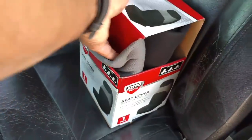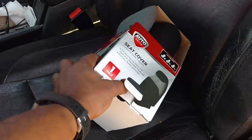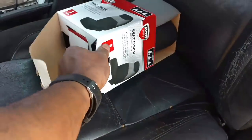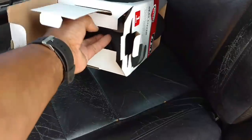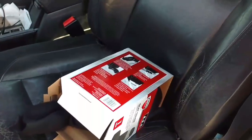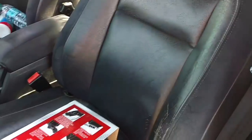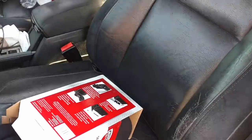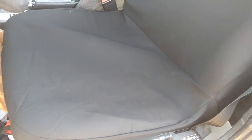Before it's time to get on with it now, if you're going to take a car out to the junkyard to do work on some stuff out there, you may want to go by Walmart and buy some cheap seat covers. These seat covers cost, I think, about $7 a piece. After you've worked on your car or something out in the junkyard, you put one of these seat covers over your good seat and you don't mar it up. So I'm going to put this over the seat in Queen Bee real quick because I don't feel like changing my pants out here right now, and I'm going to get on down the road. In 5 minutes, I got Queen Bee's seat protected from dirt. Let me press on. Pretty quick and easy fit.